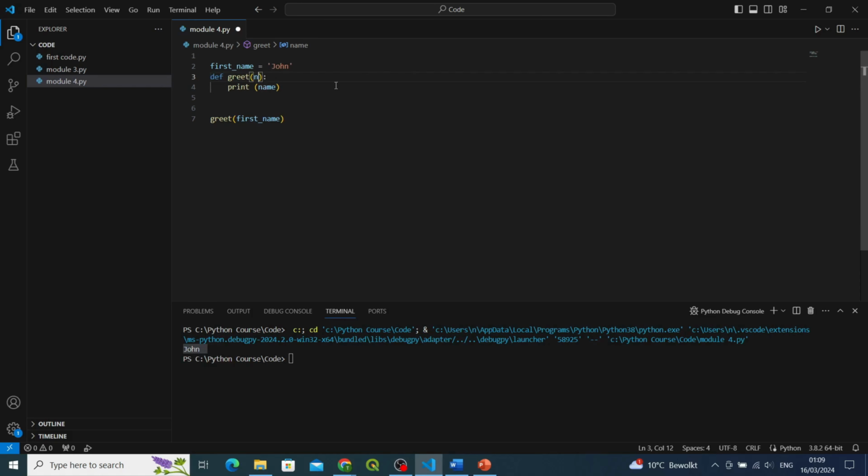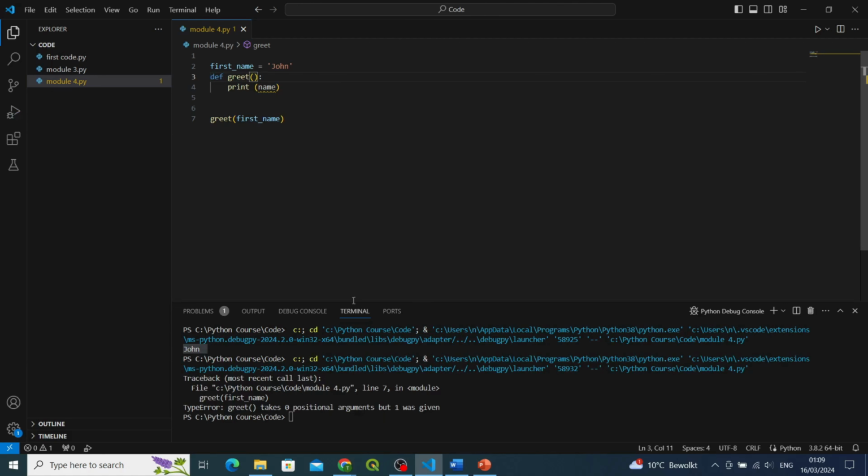If I do not specify it over here, it will not work, because the arguments that we pass need to be equal to the parameters that we have defined in the function. If I haven't defined anything here as a parameter, I cannot pass an argument. We also need to pass the same number of arguments as the number of parameters. So let's say name, age, score, and finally, love Python.